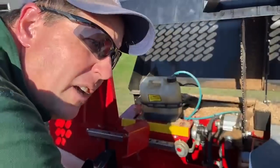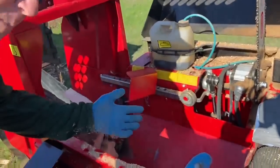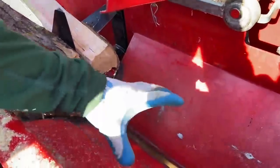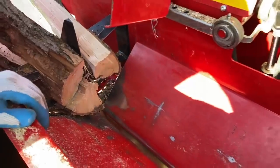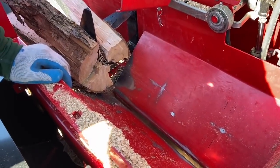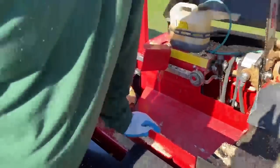Here's something I want to show you that's just, I think, something that I have to deal with. When you are dealing with a log that's tapered, the big end is going in first, you have to keep lowering your knife because your logs get smaller in diameter each cut. Sometimes you can't because the log gets trapped under the knife. It's almost like you're better to put the log in the opposite way. Put the small end in first, so that way when you're adjusting your knife as you go through your log, you have to adjust it up instead of adjust it down. Well, here is the dynamic with the Japa.